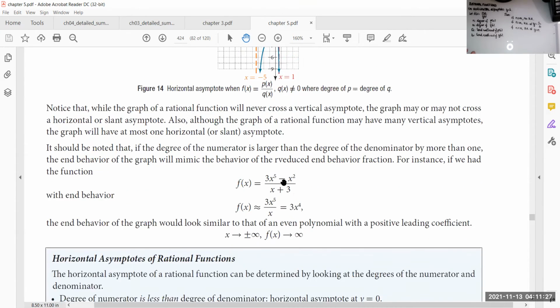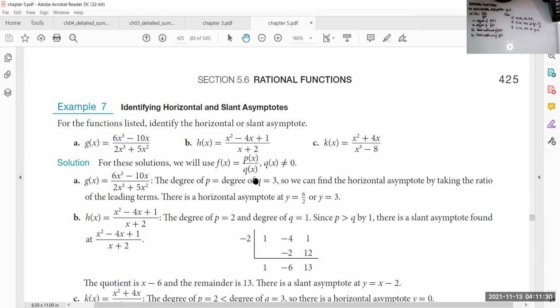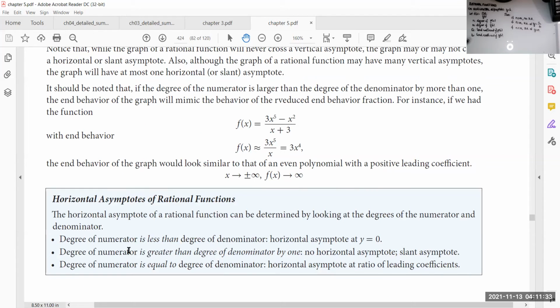How do I find horizontal asymptotes? Here, we only need to look at the degrees of the numerator and denominator. By the way, this rule only applies if you're looking for horizontal asymptotes of a rational function. The whole discussion is about rational functions. Of course, other functions exhibit either vertical or horizontal asymptotes, but this is not how we look at them. This rule only applies if you're dealing with a rational function. So notice that the only thing we need to look at is the degree of the numerator and denominator.